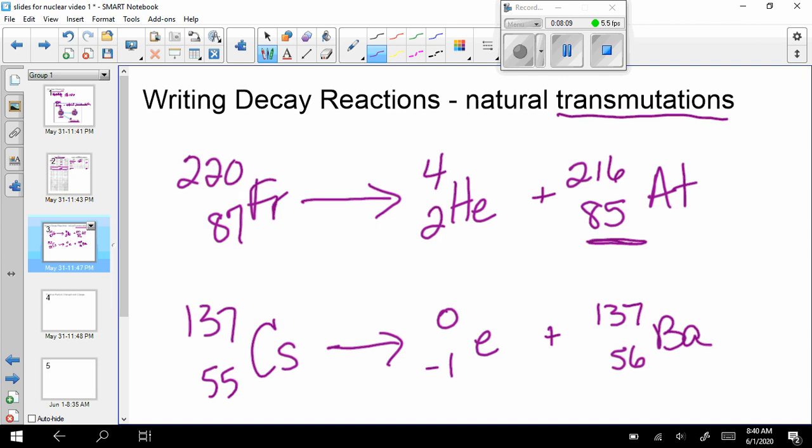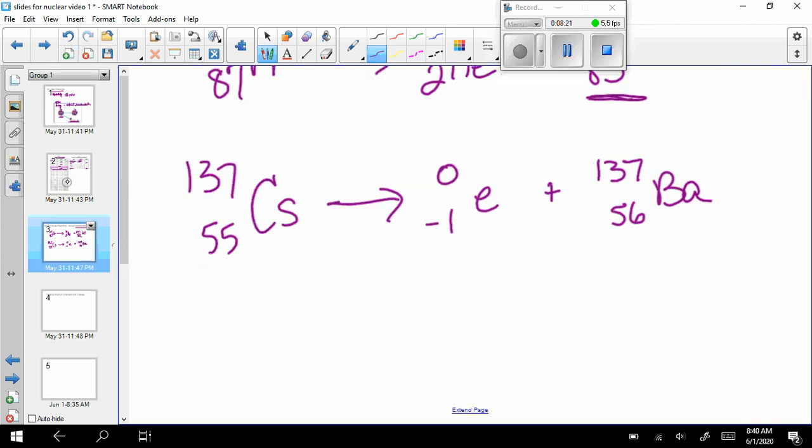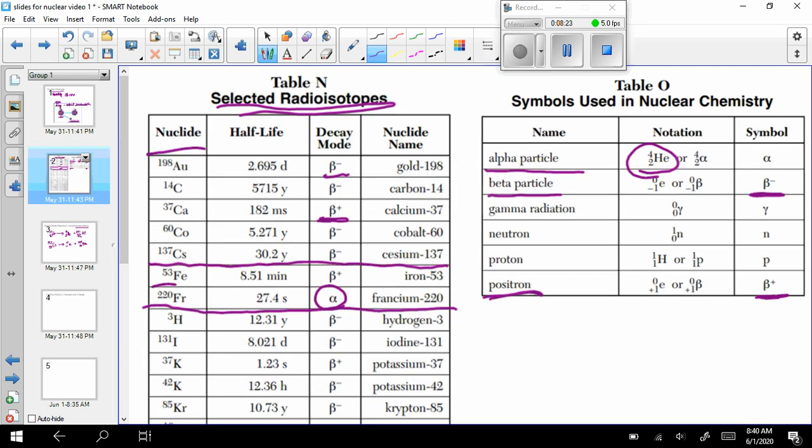So in the work that I have you do for week 1, you're going to pick 6 different ones, not the ones that I did, but 6 different ones, and do them. Let me do a positron one. I have one of those listed for you. A beta plus, here we go.